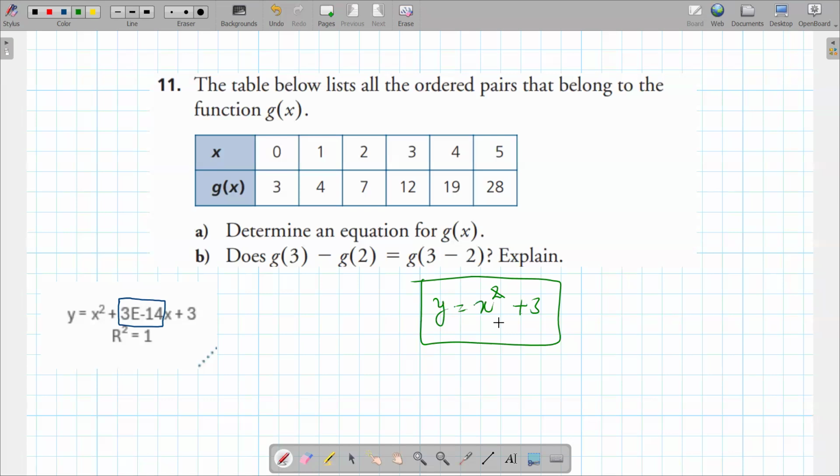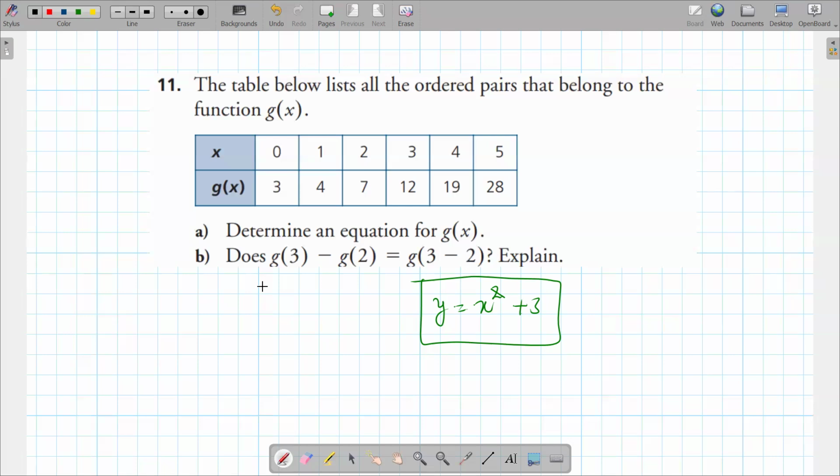How could we have deduced whether or not this was... Yeah, so this is a good question. So you said exponential. It looked exponential, right? But we're using technology. How can we deduce what kind of a function this is by hand? So it has to do with the first difference, okay?